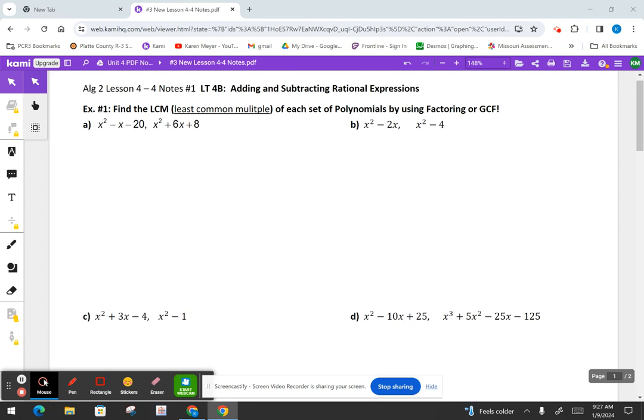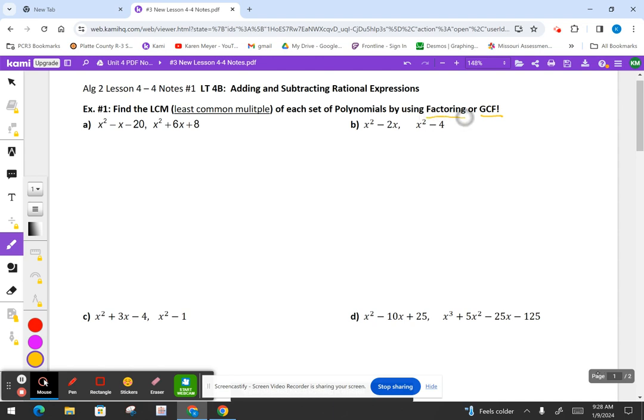Or some people like to think of it as being a common denominator. Like if these were the items that were in the denominator, before you could add or subtract the fractions, you must have the denominators look exactly the same. So they must have a common denominator. So that's the part we're going to practice. And to help us do that, we are going to continue using GCF and factoring.